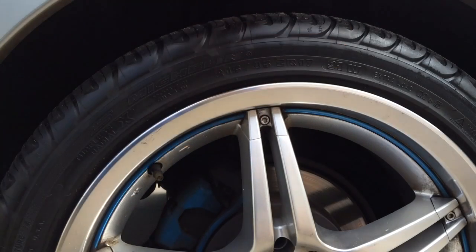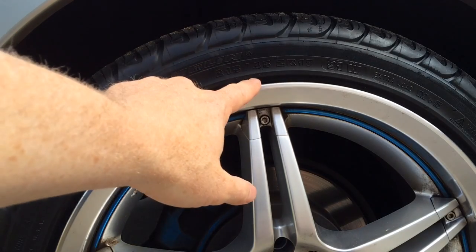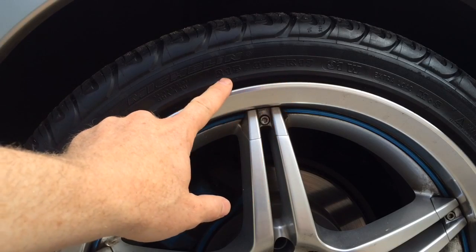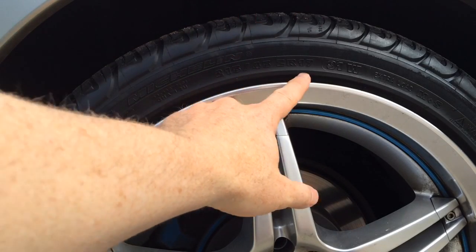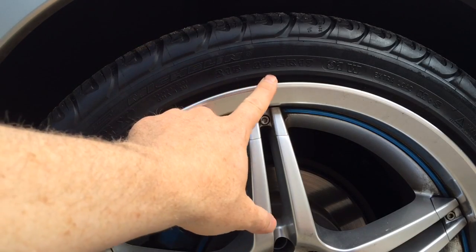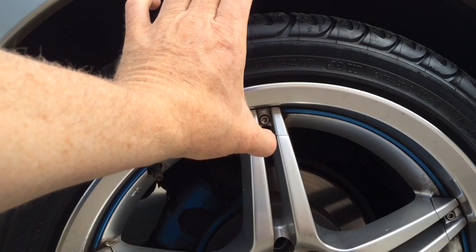If it was an 80 or 90, it would be a big clown moped balloon tire. So what happened in this case was he went an inch bigger with the rims. The tire is still the same size when you measure it around, but it's wider and it's lower. So the 215/45ZR17 is actually going to be a wider tire than a 215/60R16, which is an inch smaller and has a taller profile.